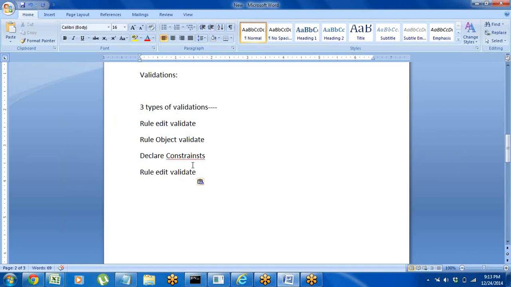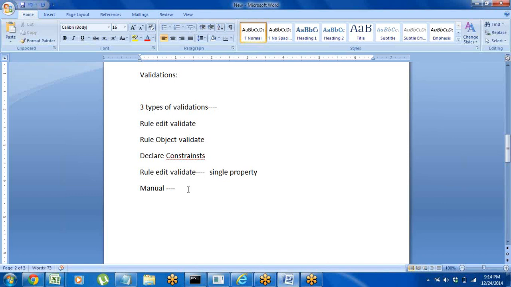where this validation we can add, whenever we are creating a manual property. Using this rule edit validate we can define validation on a single property.